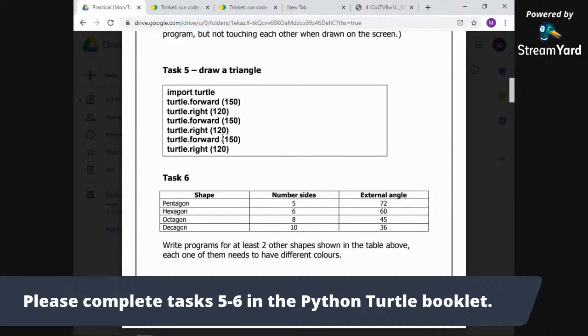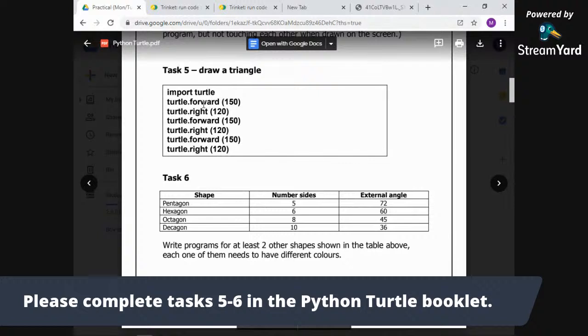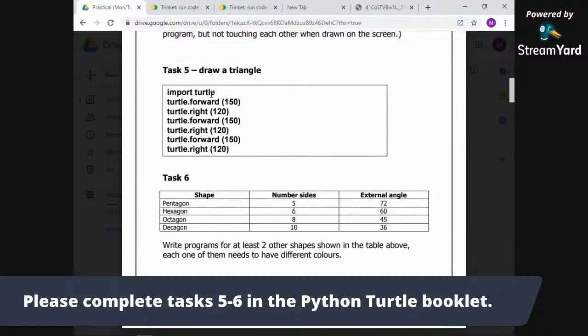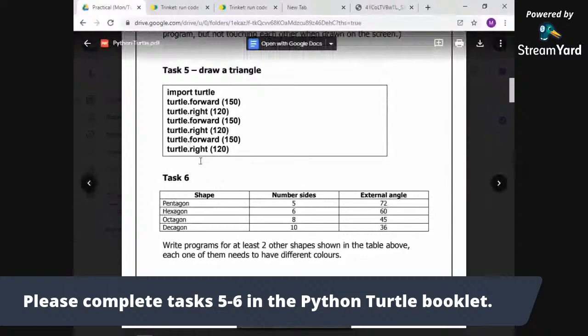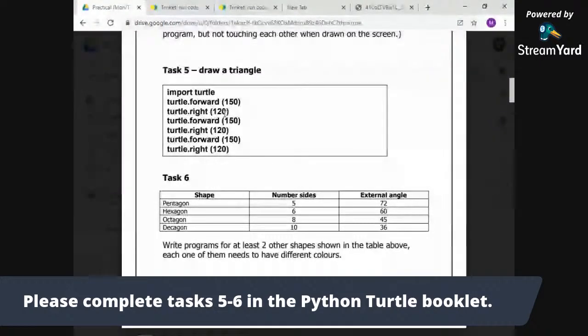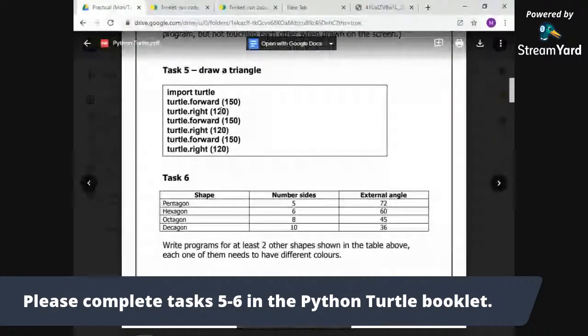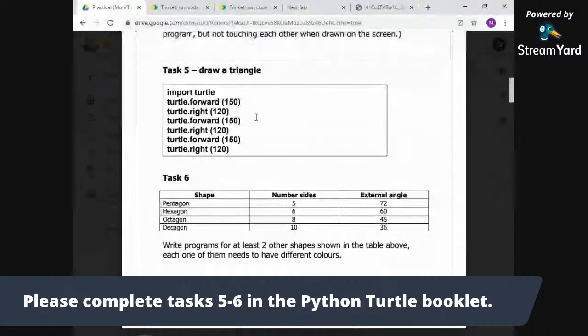So think about how many times it's going forward and what the angle is going to be for when it turns. Think about that. Please post in the chat, because otherwise I can't tell that you're learning anything.